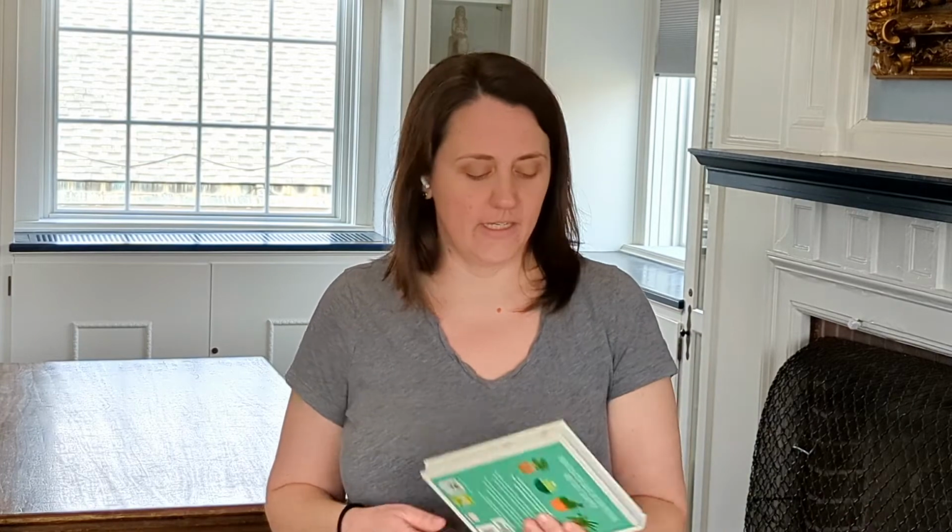Happy cactus. So if you have any house plants or you vacation in a desert climate, you might have some of these. So this is how to take care of them. I know that succulents can be pretty tricky sometimes because you give them water and then they don't want it and then they get all rotty and then it's just a whole thing. So read the book, it'll help you.